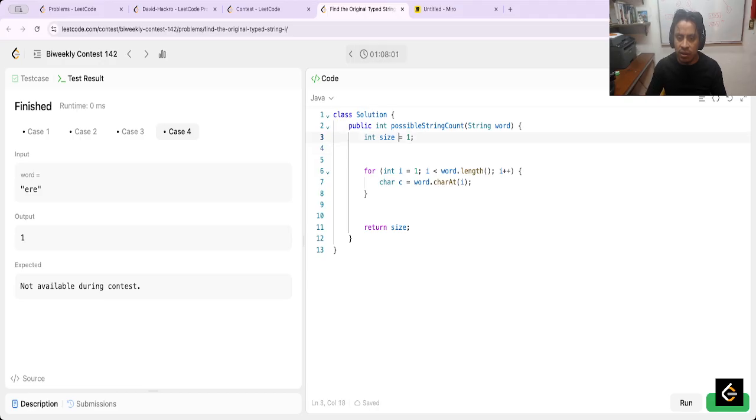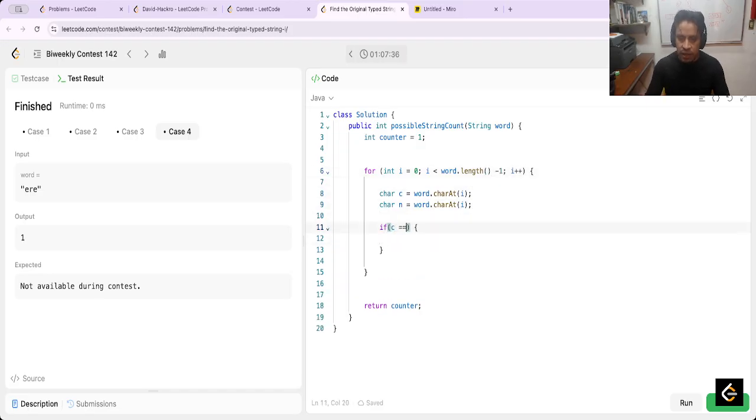I don't even need this. I need here the counter starting at 1, and here is basically the current and the next, and this starts at 0 and stops 1 before.